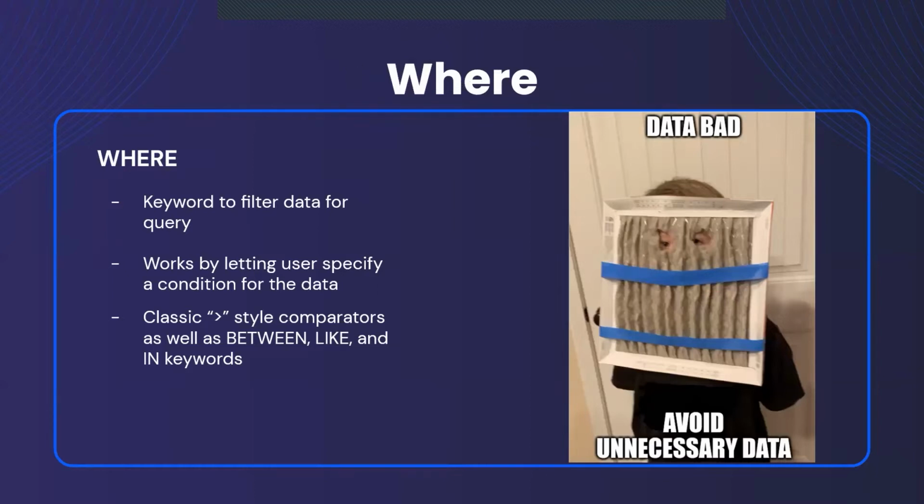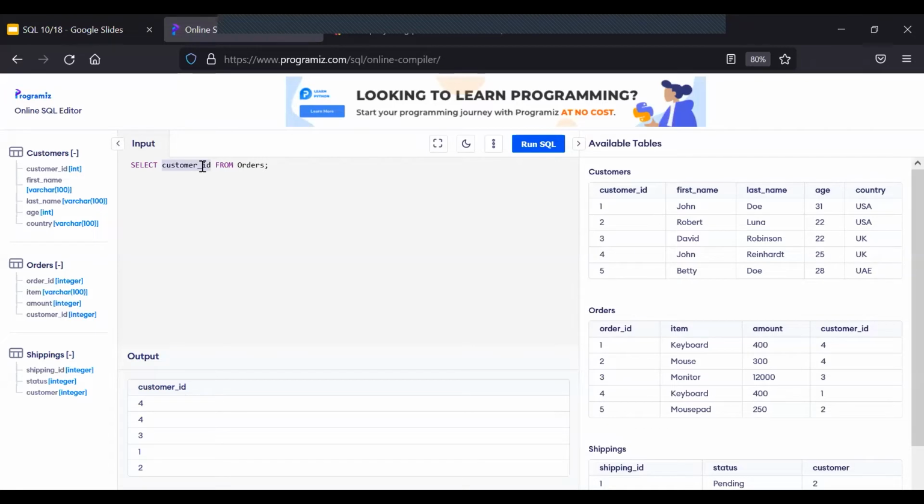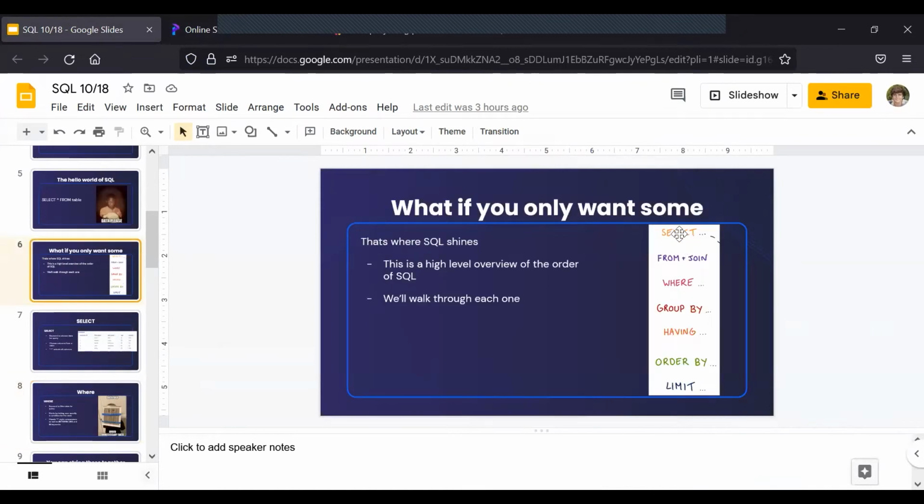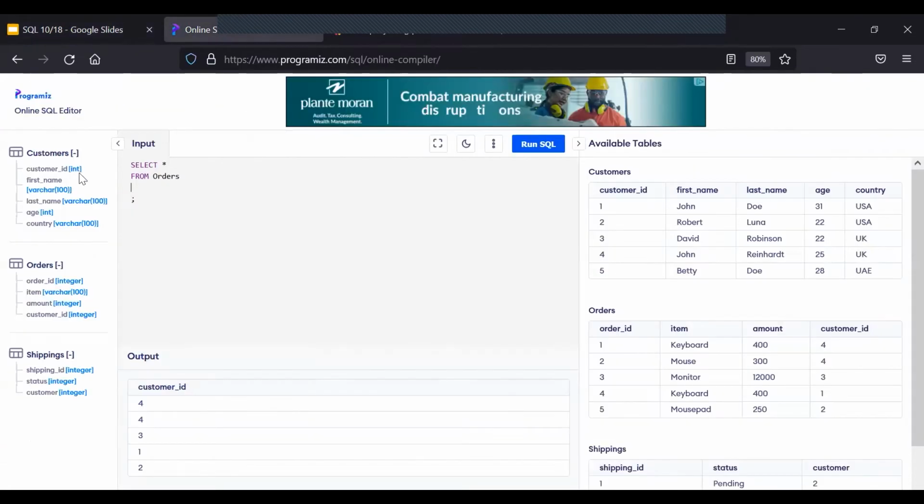So going back to it, we have this customer ID. I'm going to go back and just grab all of the columns. Something I like to do when I'm writing SQL is separate these all into different lines and then put this semicolon at the end, because that indicates the end of our query. It's kind of a pain to have to jump in between, and if you have a very long query and it's all on one line, it gets very confusing. Having it in order helps you keep track of whether you're making little mistakes, like if something is not where it's supposed to be. So we have this select all. If we were to run that again, we would get this whole table that we saw here.